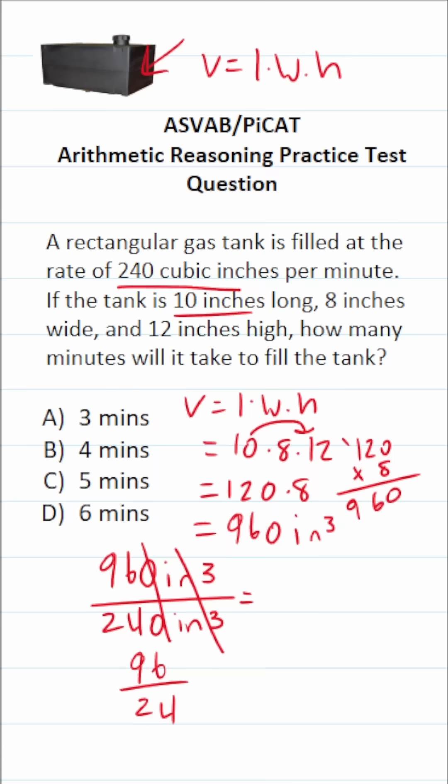Based on our answer choices, I'm going to say that 24 goes into 96 evenly. And again, we could do this as 96 divided by 24. What times 24 will get me 96? So I'm going to say it's going to be either 4 or 5 times. I'm going to start with 4. What is 24 times 4?